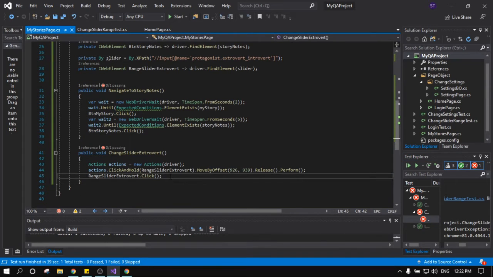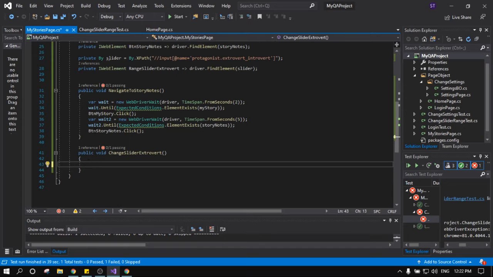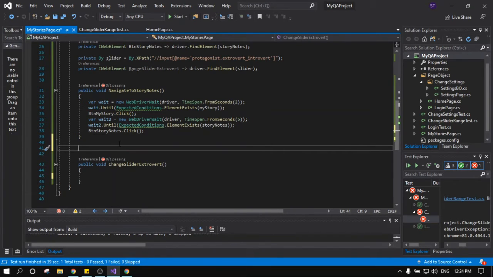We have to delete this for now. And we have to create another method that will use some calculation for our slider. And let's see. We have to create a static method.